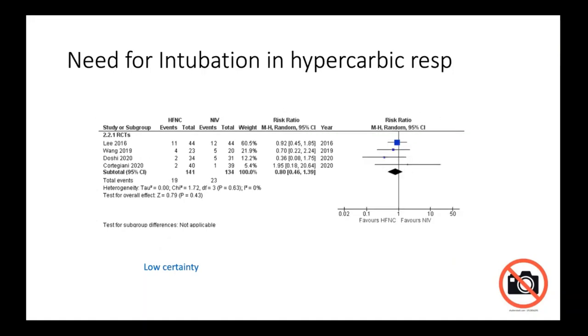So interested in intubation. Again, very small numbers, looking at the role of high flow on intubation in hypercapnic respiratory failure. Again, the pooled point estimate is on the side of benefit of high flow. I didn't mention that the comparator in a lot of these studies was non-invasive positive pressure ventilation. However, again, wide confidence intervals suggesting that this could be either beneficial or harmful. So hard to take much away for either mortality or intubation, given the uncertainty in the evidence that exists. I'm somewhat reassured that at least there's not a signal for harm.